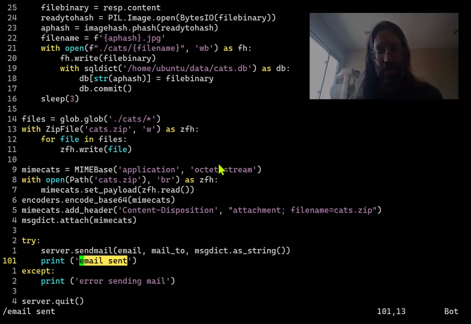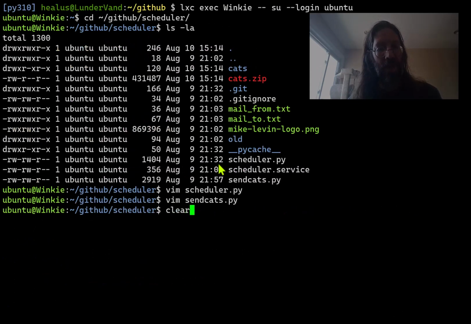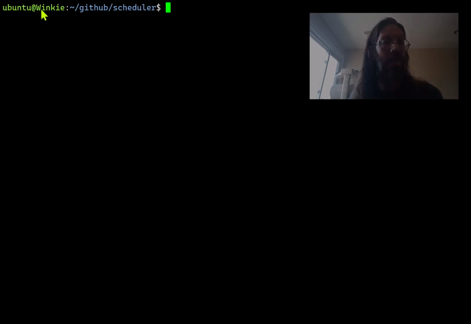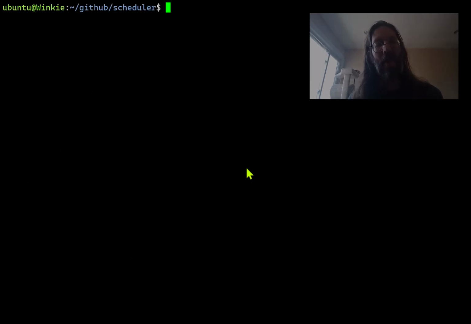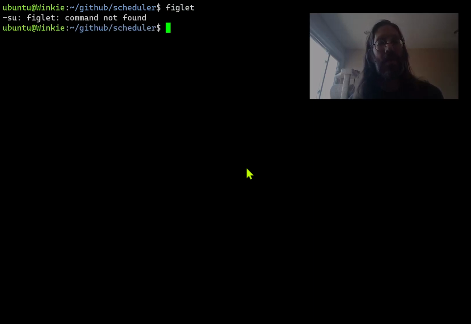So we quit out of here, and we are in Winky. It's important to know that because things that can run are different based on whether you're in a container. Like, things have to be there, right? The fact that I can run Git is only because I apt installed Git at some point, because these containers don't even come with Git. And I'm willing to bet if they didn't come with Git, they didn't come with Figlet. Figlet command not found. Apt install. Well, sudo apt-get update.